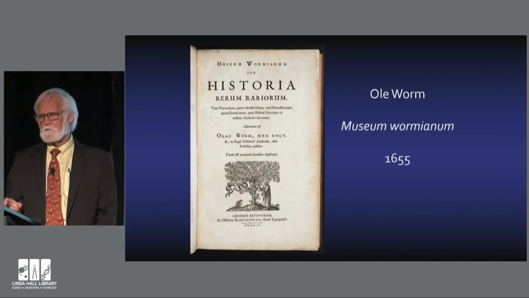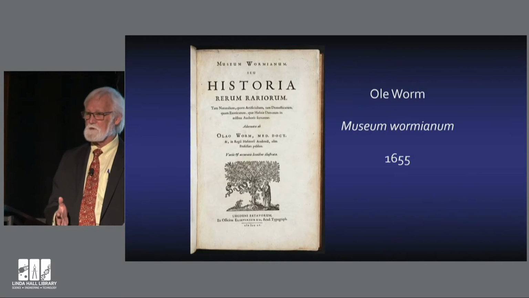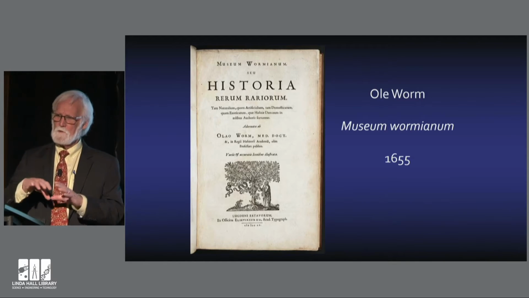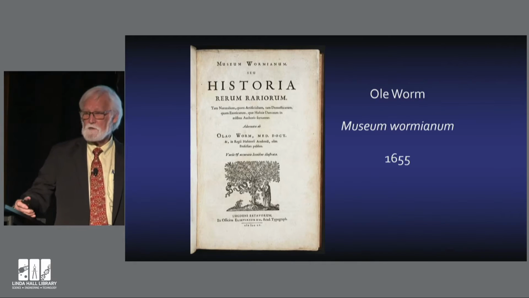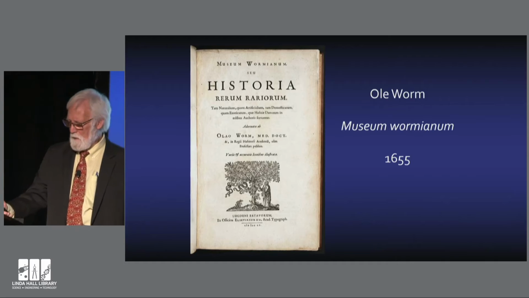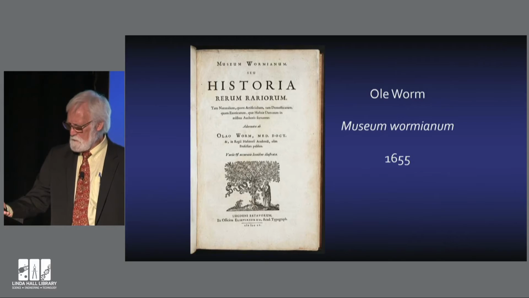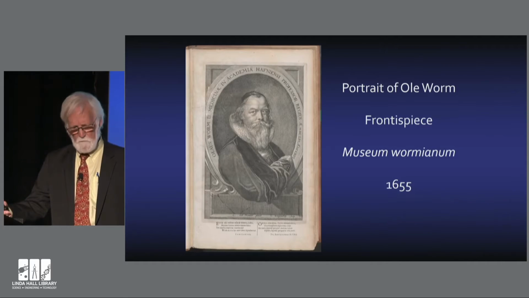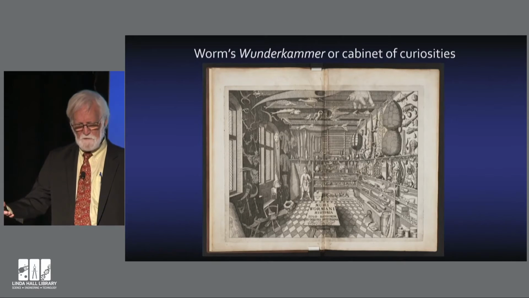So I've used exception twice, so it's losing its power, but there's a final exception. In this case, this is an entire book, and I guess this is not really an exception, it is the prelude to what's going to come in the 1670s. So Ole Worm was a Danish antiquarian and a scientist and a collector, and of quite great note in his own time. In 1655, which is just after he died, he published a description of his museum. He had a museum, what they called back then, let me find it. Oh, there's a portrait. I didn't put portraits in of anybody else. He deserves one because of this book.